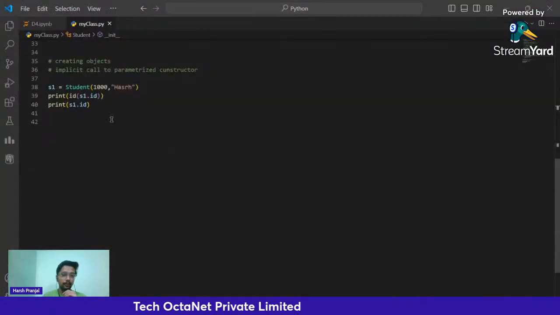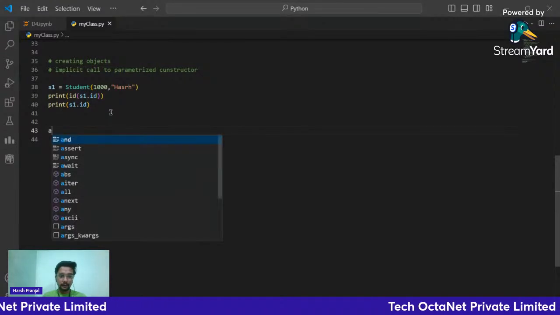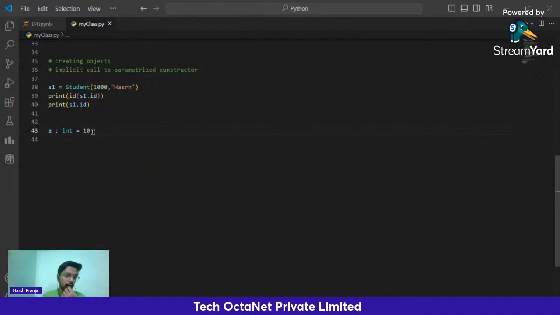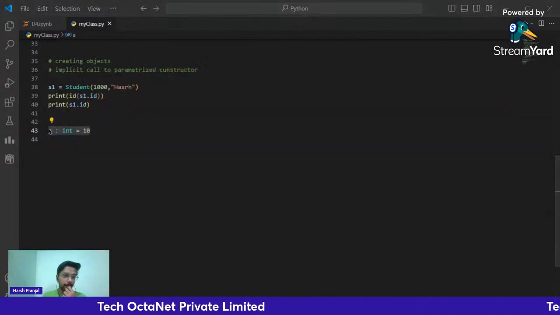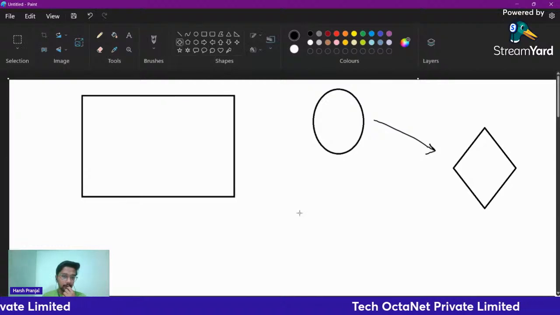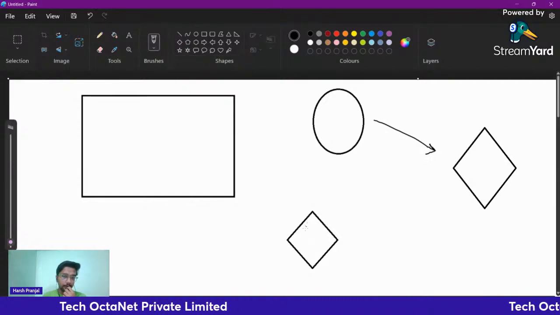Normally what we do, suppose we create a variable named a of type integer and we give it the value 10. What does this line do? That line will create a memory location. The name of that memory location will be a and the value stored there will be 10.